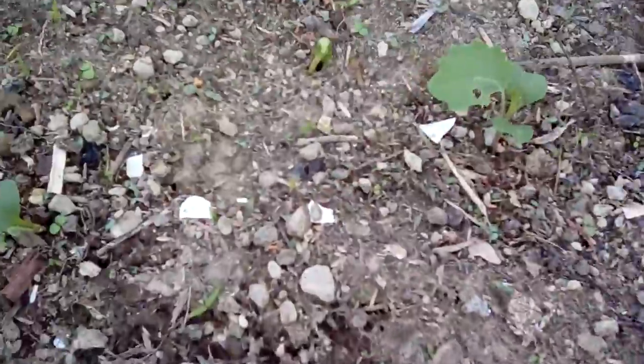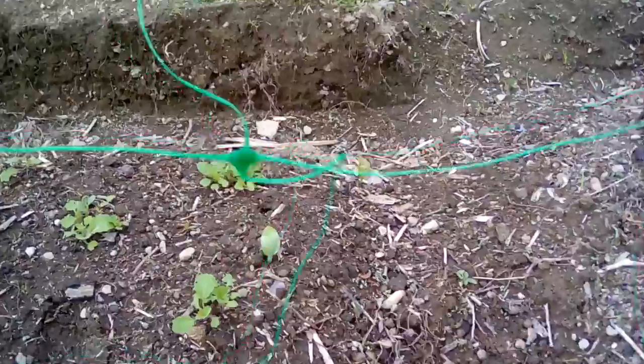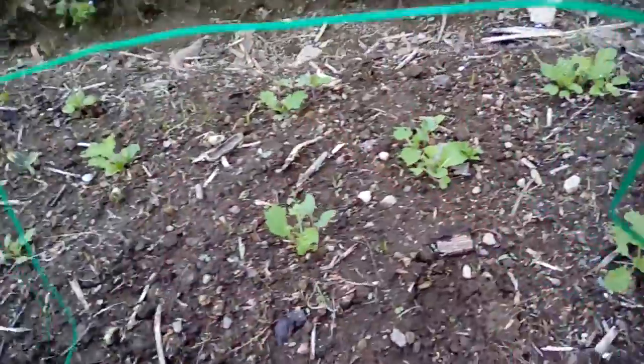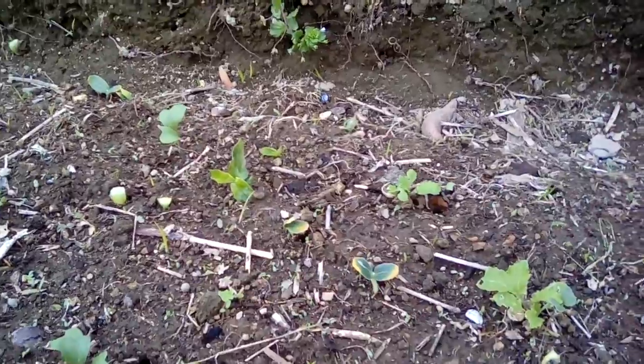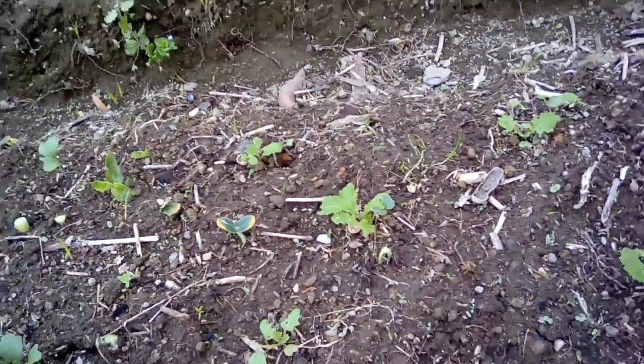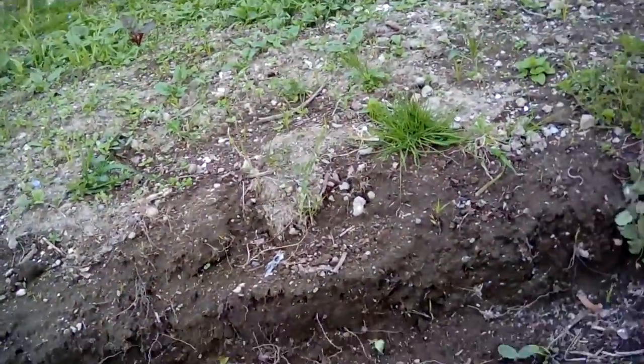There's one, there's another — that one needs some water. There's another one. I pulled the seed shell off it; the tips are yellow. There are two right there — must have dropped two seeds. Look at them all, even in between the rows. My goal is to get these to climb this trellis. Hopefully it's secure enough to hold the weight, but even with heavy zucchinis I can just harvest them young when they're still a little small.